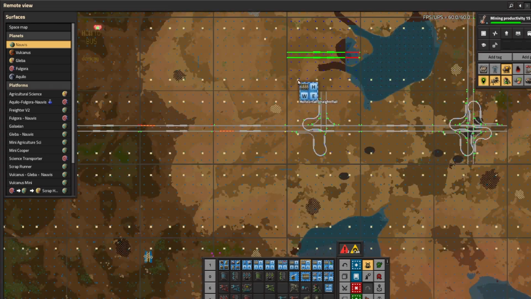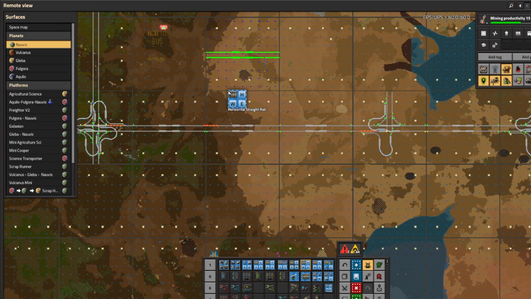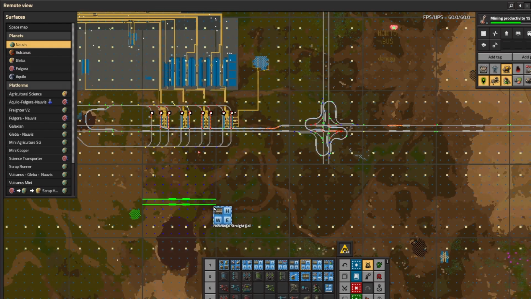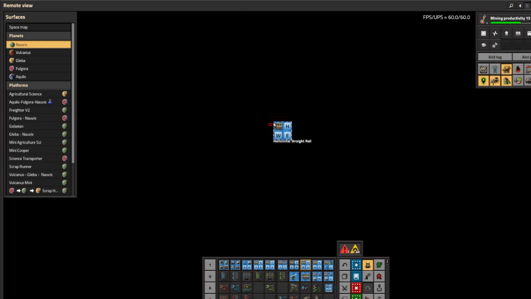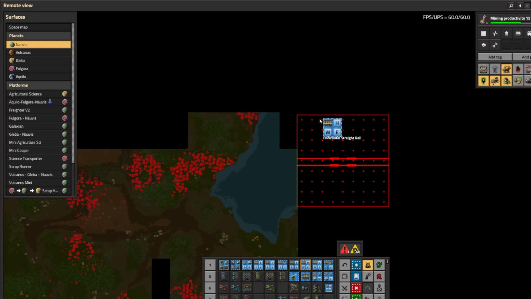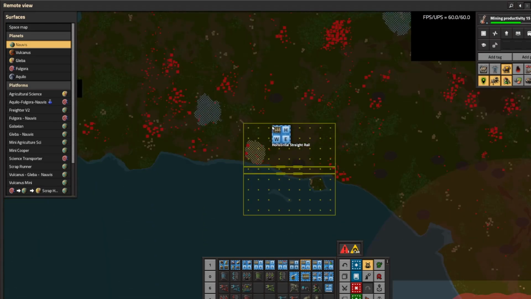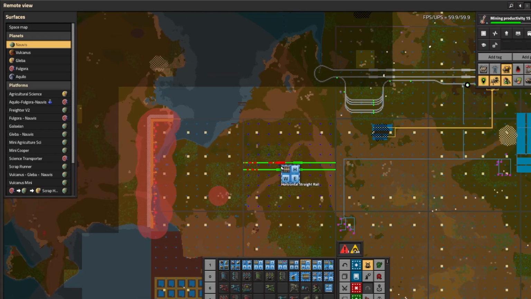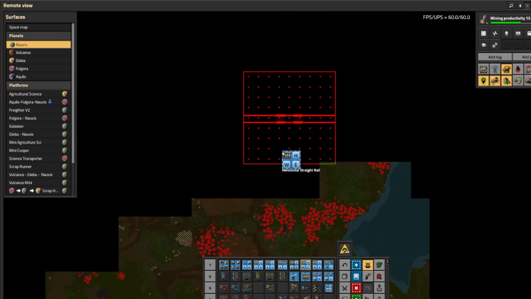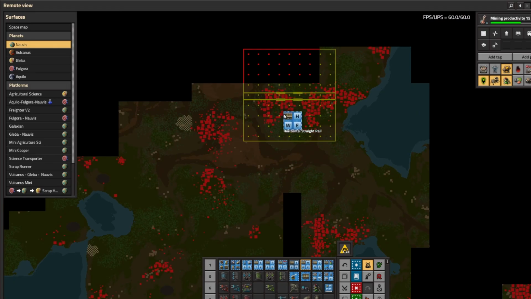There we go. You'll notice that it snaps into position and it always lines up. I don't have to ever worry about, I could place it anywhere on the map. I could go way out here in the middle of nowhere and place it out here, and I know that it will line up with the rest of my blueprints. When I build out to that position, it will always line up.